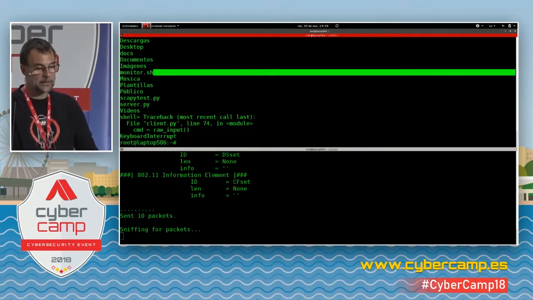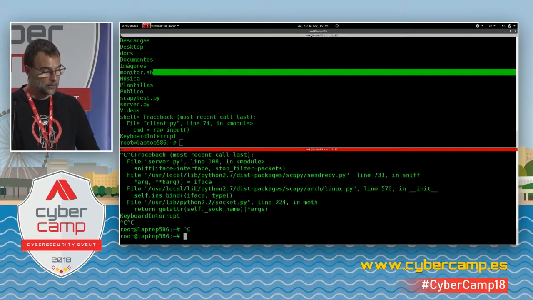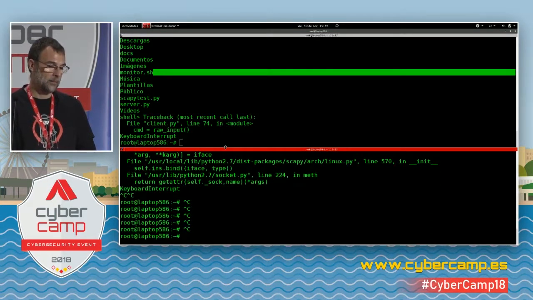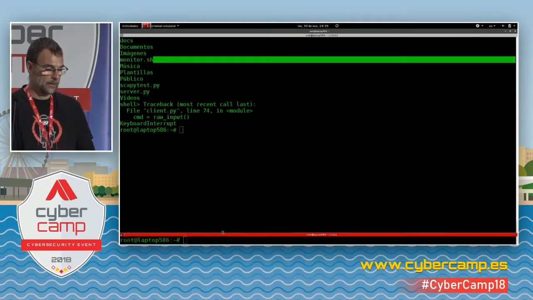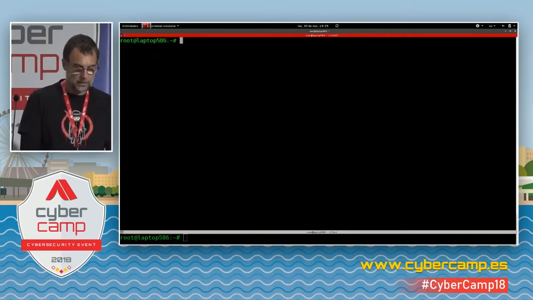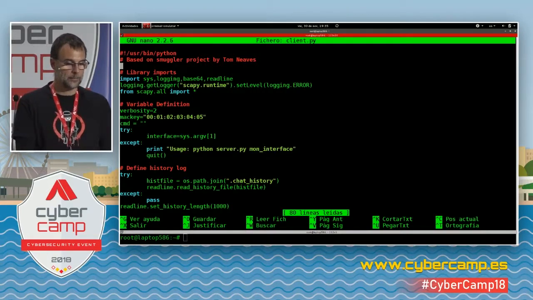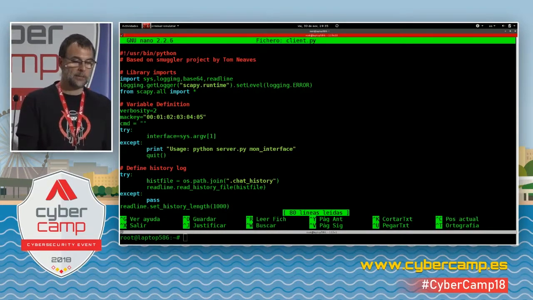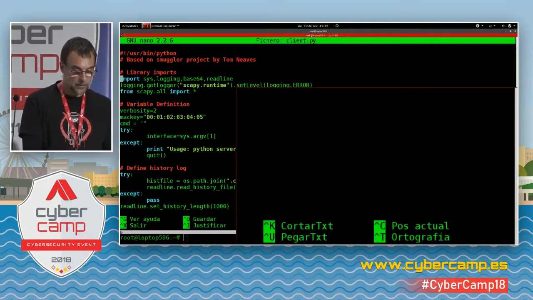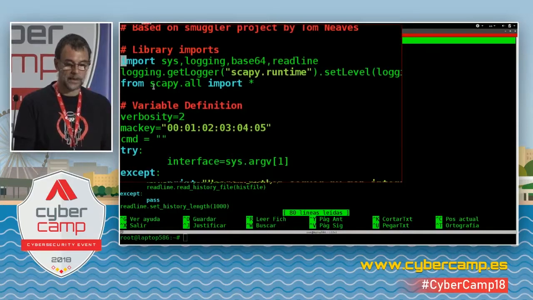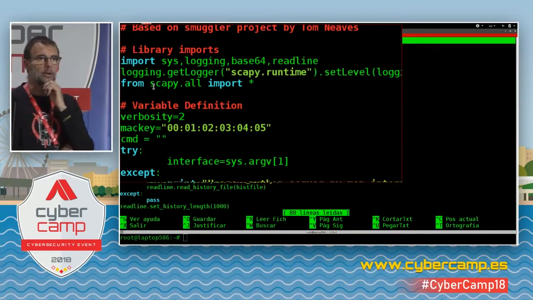Let's see the code, because we have some time left and we can play around with the code of both programs. And let's try and see what the simplest one does, the client. So same thing here, first line. Import the libraries I need. Python. What libraries do I need? So I need the system library, logging. Why is it using it?